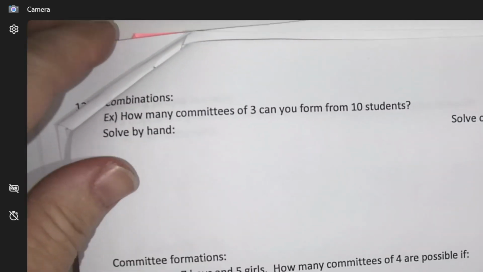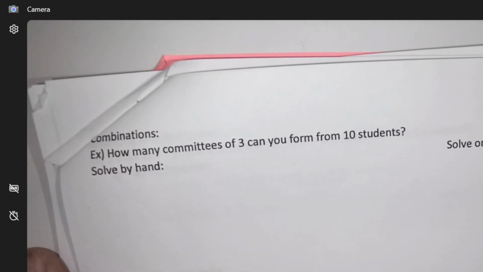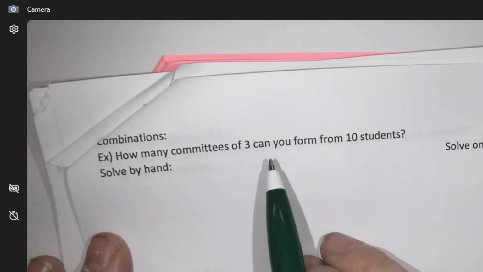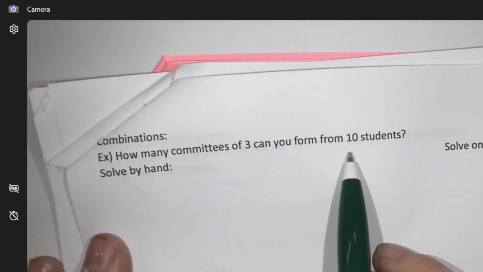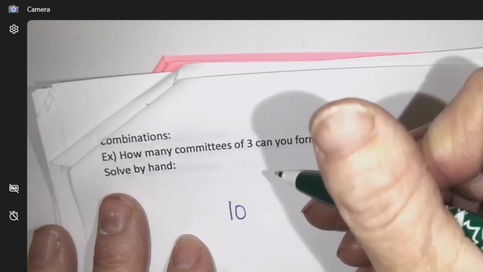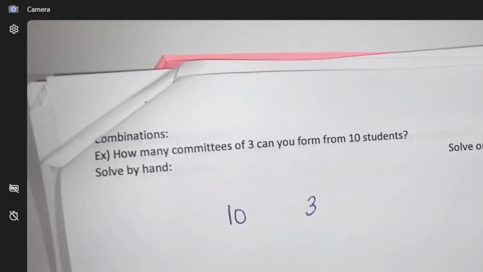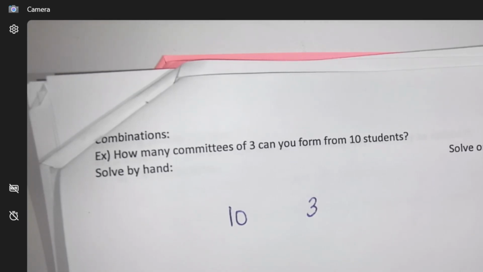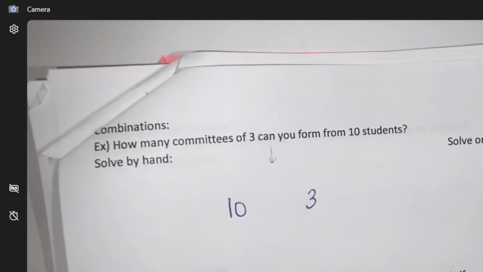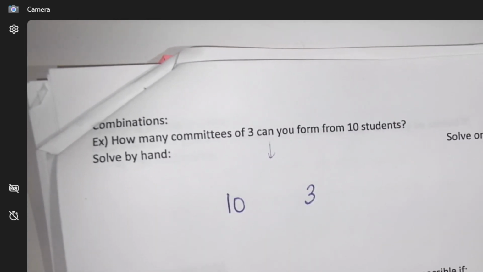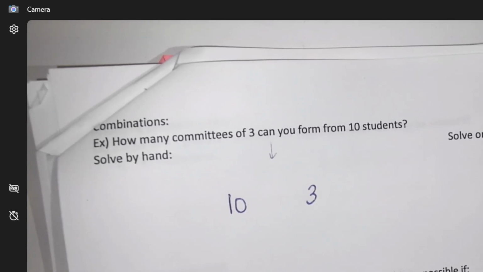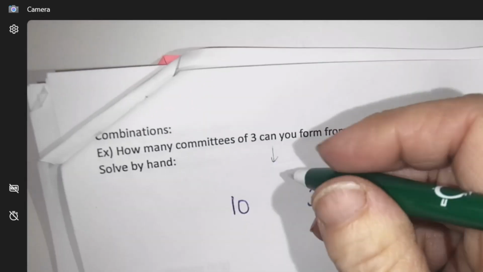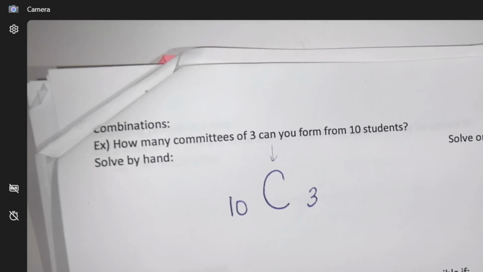Okay, we're going to make committees with students. So how many committees of 3 can you choose from with 10 students? So if I have 10 students and I need a committee of 3, my question is, what kind of letter would I put there? So on this committee, does the order of these people matter, or am I just trying to make a group? I'm just trying to make a group of 3 people. I don't need to change their order around.